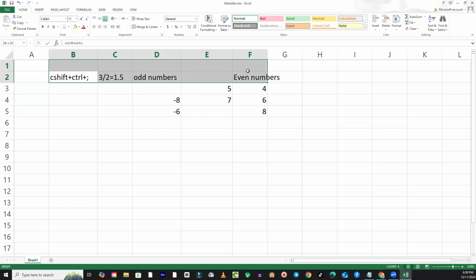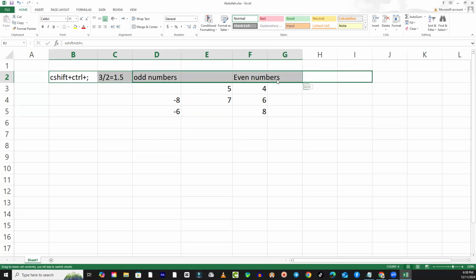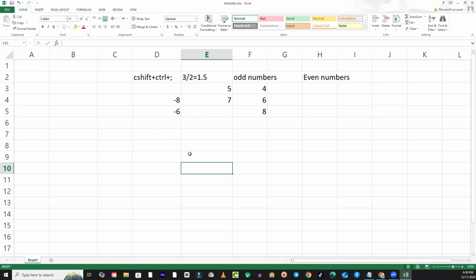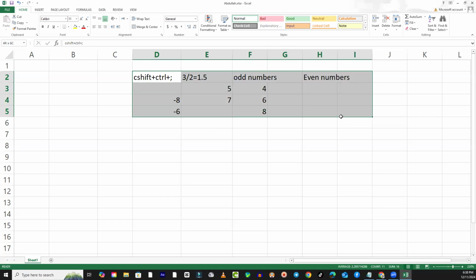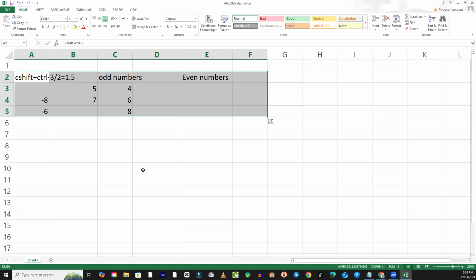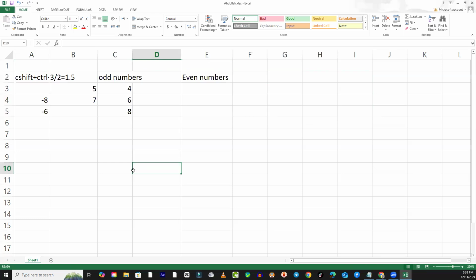And this whole row a little bit forward here, and all these numbers at the start of the sheet. In this way, you can manage your data, numbers and text.